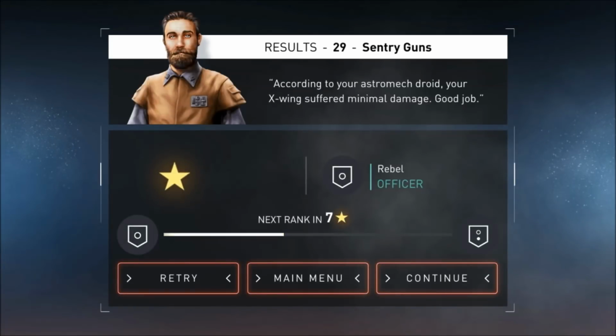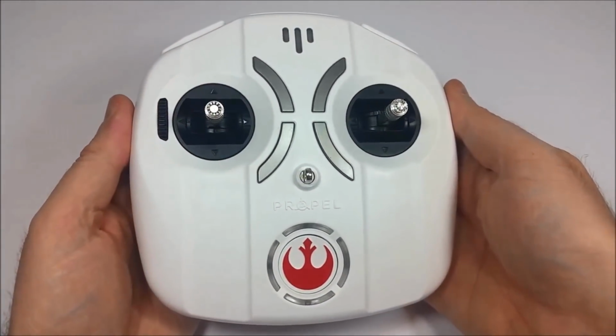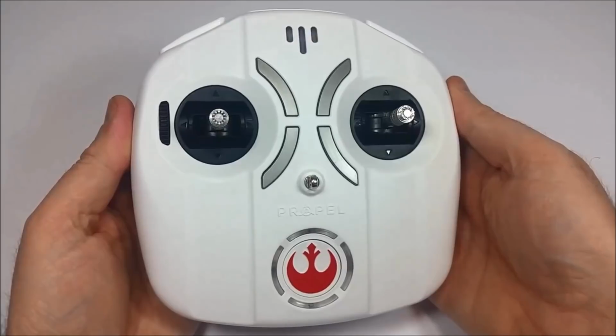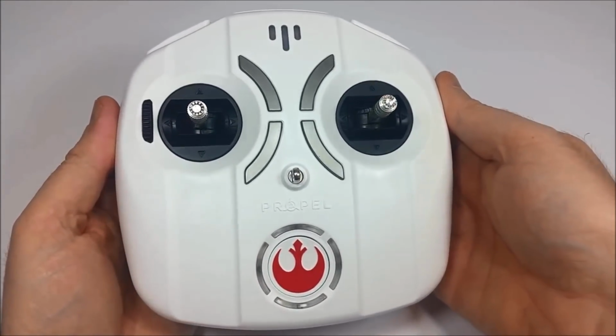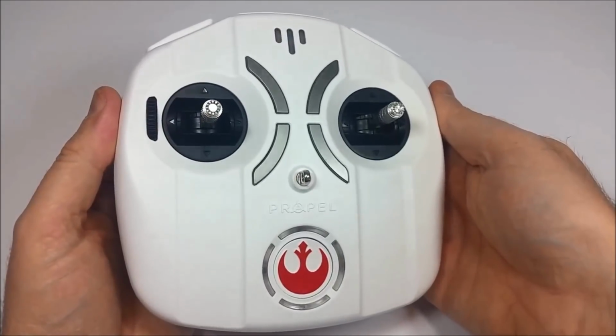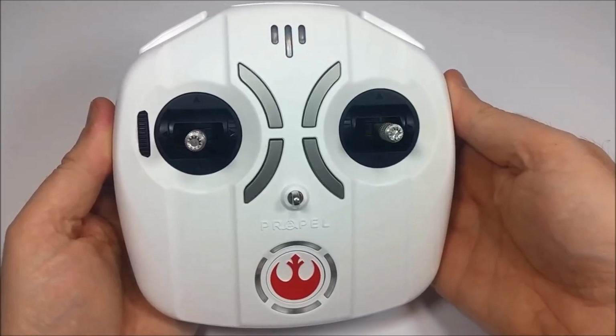Now, I just want to quickly show the hobby-grade controller that comes with the X-Wing here, and I really just love the mostly white color scheme of this thing. It's a very nice-looking controller that runs on 4 AA batteries, which are not included, and when you're about to put those batteries in, it does something really cool.